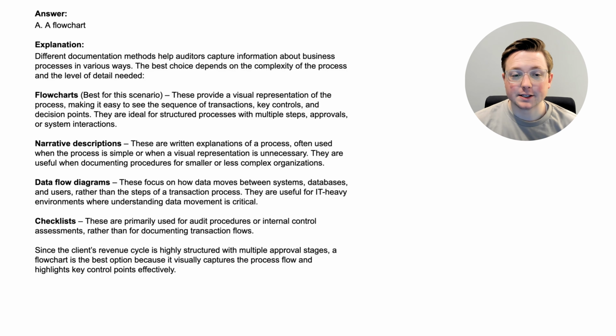Okay, here we are at the answer, A, a flowchart. So the best in this scenario would be using a flowchart, but let's walk through this to learn about all of them. Different documentation methods help auditors capture information about business processes in various ways. The best choice depends on the complexity of the process and the level of detail needed. So let's walk through each of them.